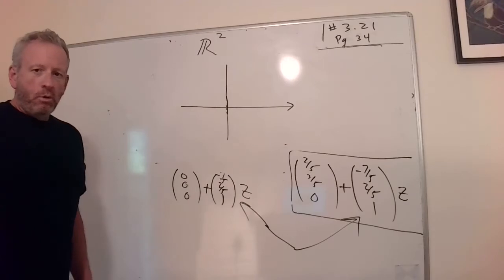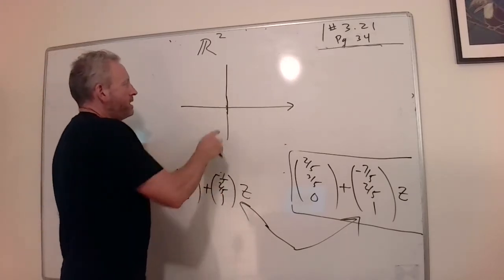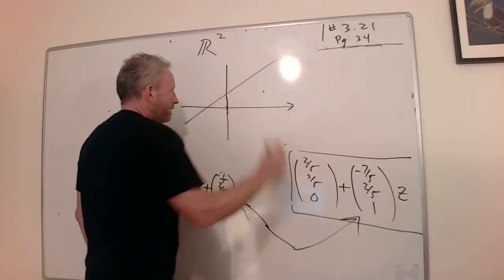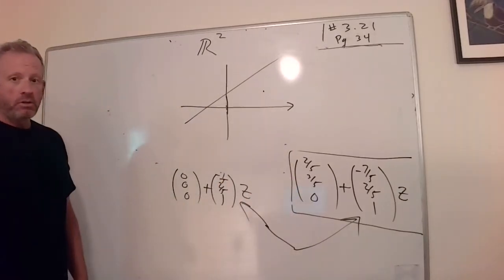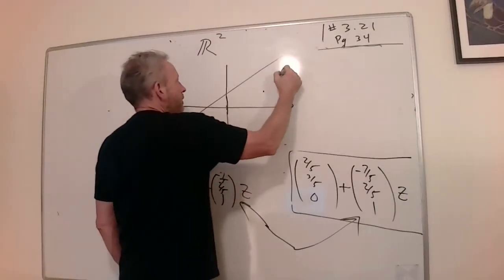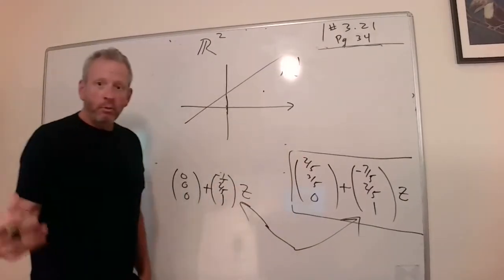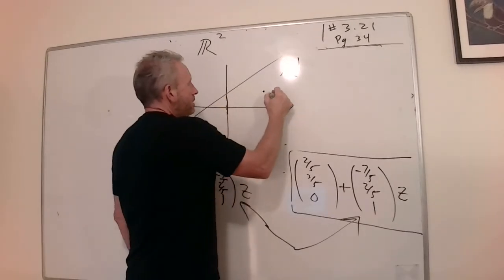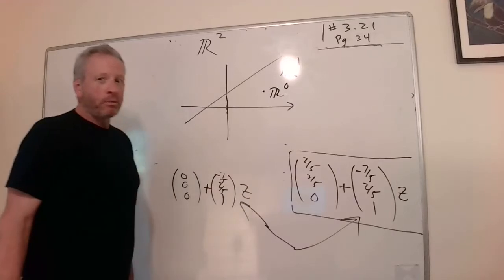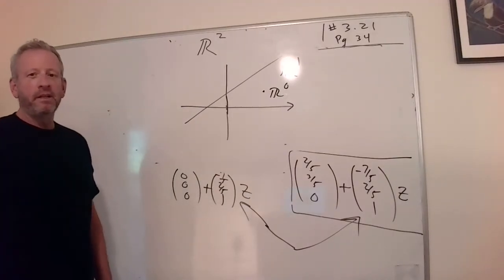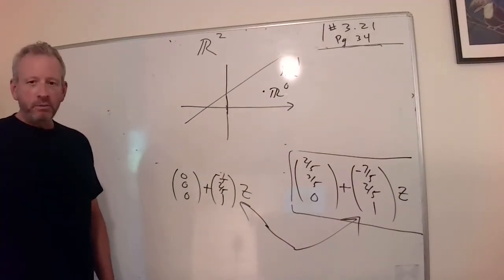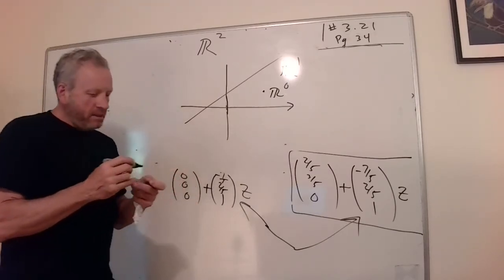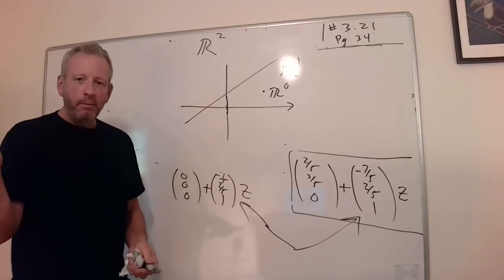But in terms of this course, the interesting subspaces of R2 are straight lines and points. And what is a straight line? A straight line really is R1. The regular real number line is just embedded in 2-dimensional space. What is this? This is R0. I don't think people normally write it that way, but that would just be a single point. That would be a 0-dimensional space, which is just a point. Not very interesting.